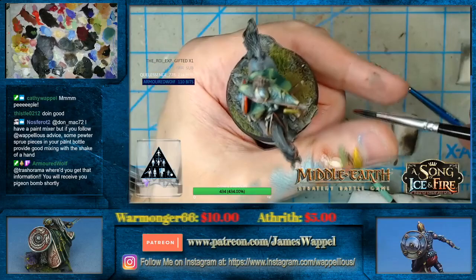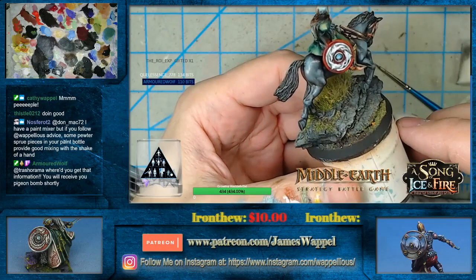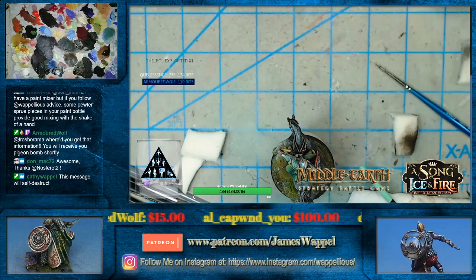Let's see. I'm glad you're doing good there, Thistle. Let's see, I have a paint mixer, some pewter sprue pieces in your paint bottle. Where the heck are my sprue pieces? I've got some here just for this occasion, yeah. So just sprue pieces like this. I have tons of them. Cut up broccoli bases. Where the heck? Here we go. Look at this.